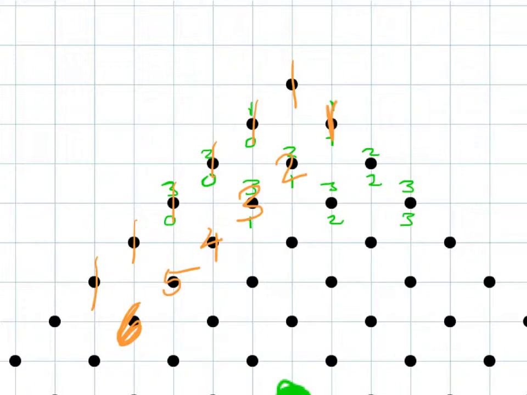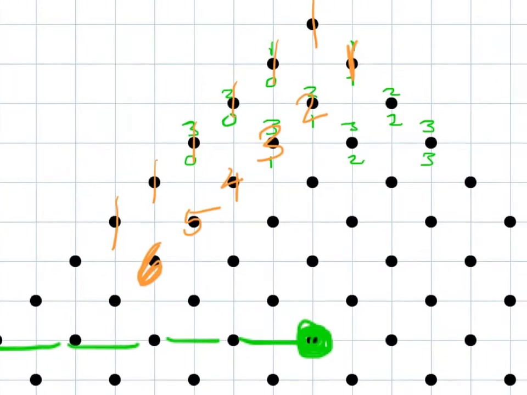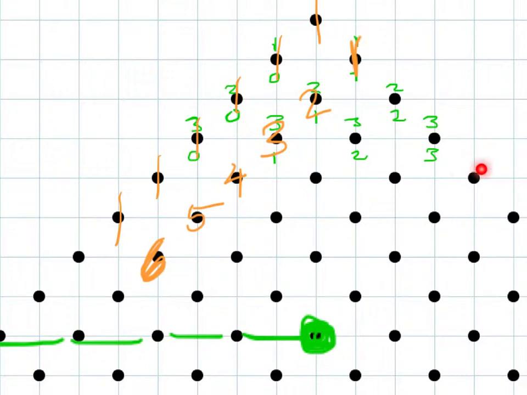Okay, now look at the hockey stick identity. The hockey stick identity says what? 1 plus 1 plus 1 plus 1 plus 1 plus 1 equals 6. Okay, yes. Am I allowed to start here? No. It would just be 1 plus 1 plus 1, which doesn't equal 6, does it? And that's the rule. The hockey stick identity, the rule is you have to start up here, right?